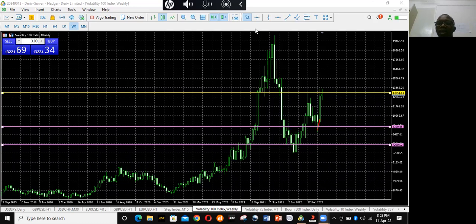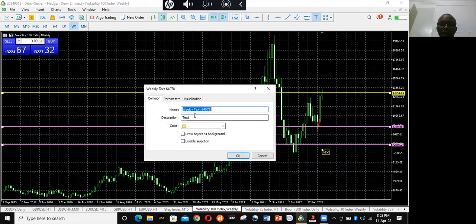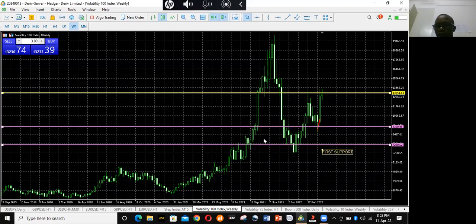So the first line here is our first support. This is our first support level. You see this one? This is our second support level because it has been tested 1, 2, 3, 4 times. Okay, this is our second. Here it has been tested 1, 2. Those are the breakouts 3, 4. Even here it's been tested.